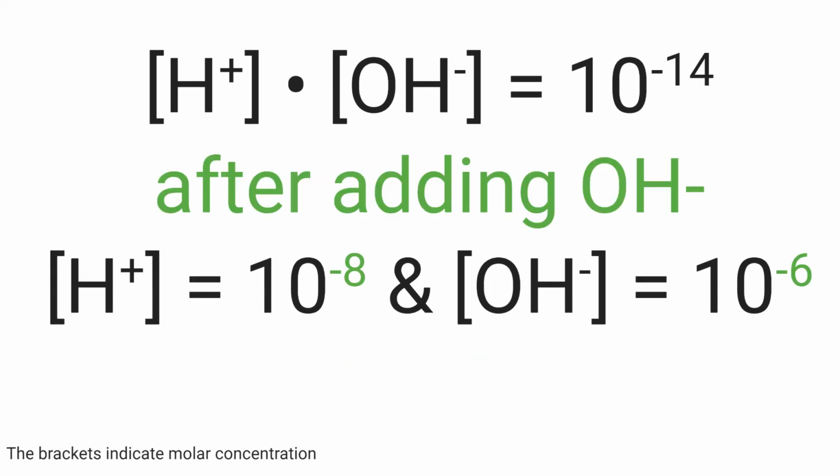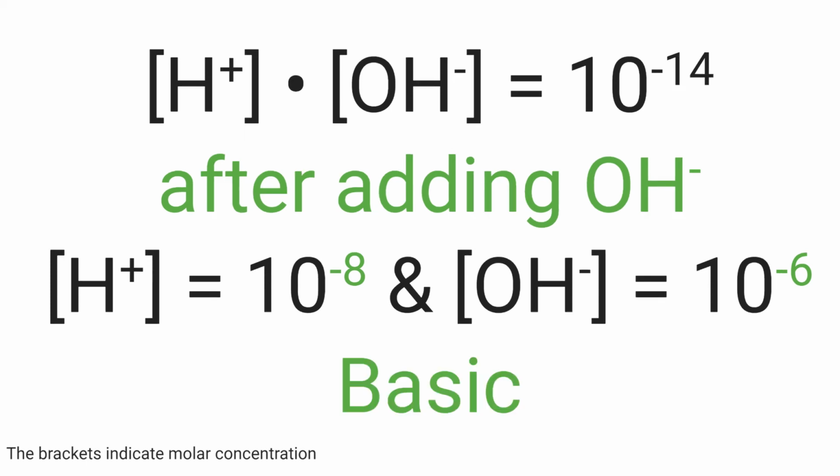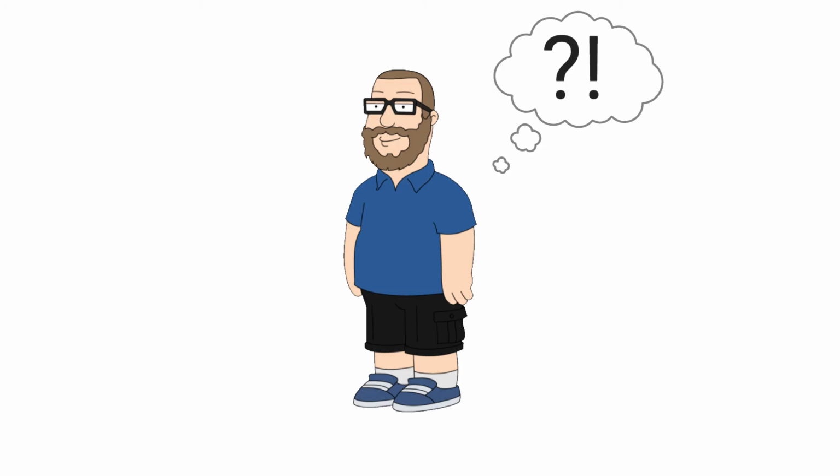However, if we add a base, that would add more hydroxide ions, soak up some of the protons, and leave us with less protons than hydroxide ions. This solution would be basic. It would be exceedingly difficult to talk about proton and hydroxide ion concentrations directly. "I have a solution of a concentration of 10 to the negative 4 protons," said no one ever.